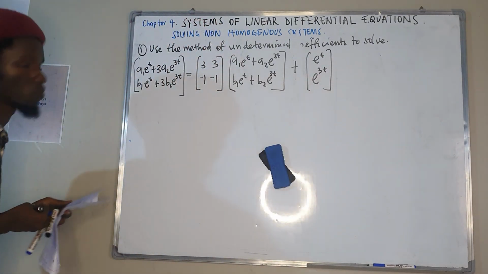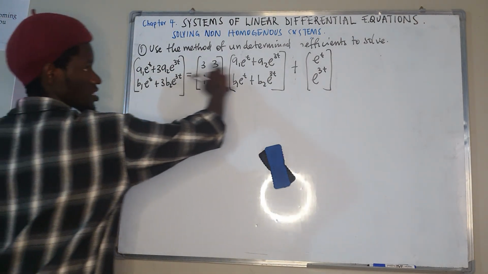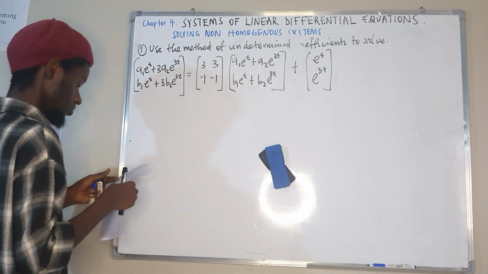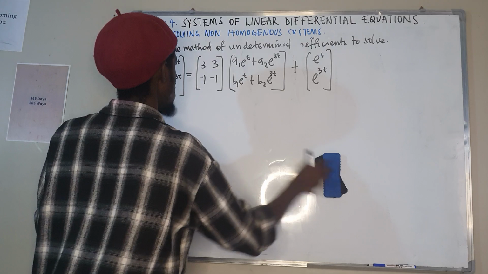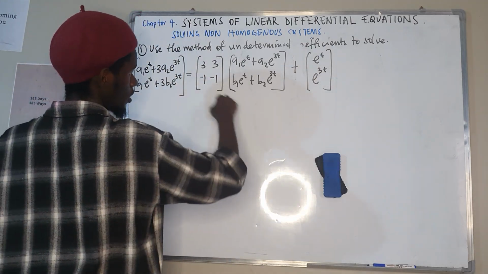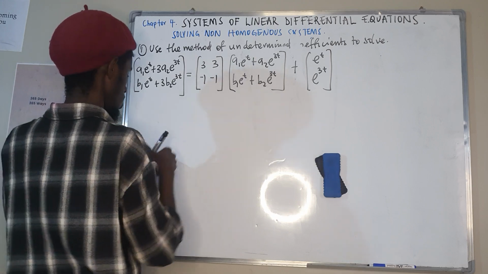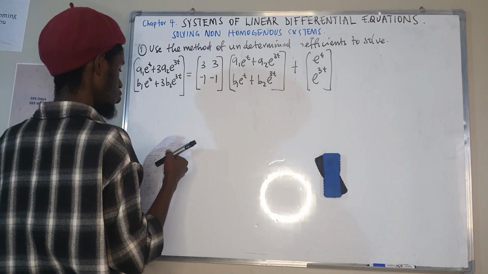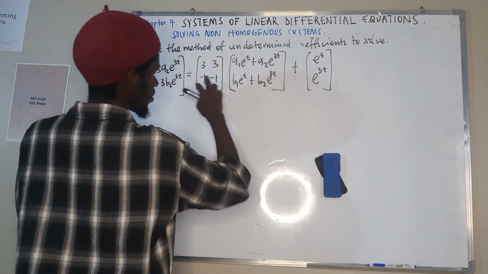Now I think for us, we are together. Now I want to compare coefficients, but I need first to make this side one thing. For making that side one thing, I'm going to do it like this. If I multiply row by column, this one times this one plus this one times this one. Yes, I'm going to make row by column. I have this one times the, like that.